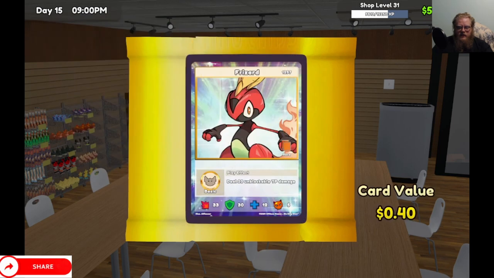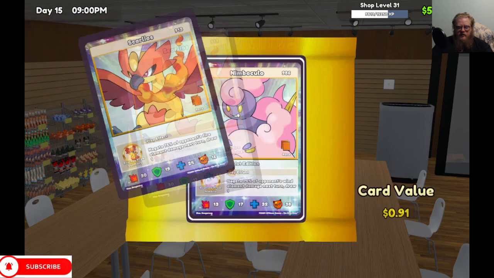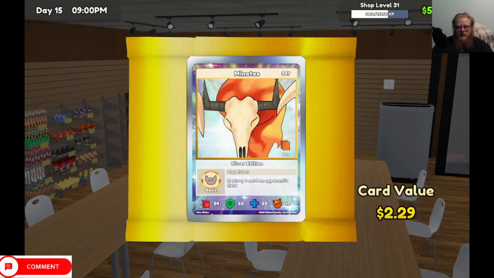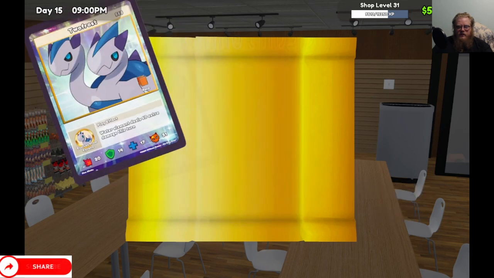Bone Effect Silver Edition, Blizzard, Garlios, First Edition Nimbacolo, Lunel Knight, Silver Edition Mentos, Two Frogs.